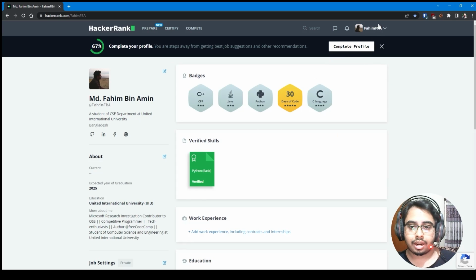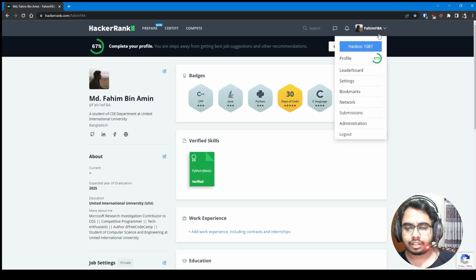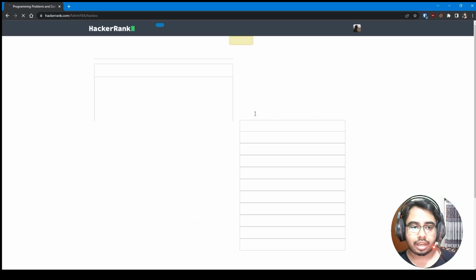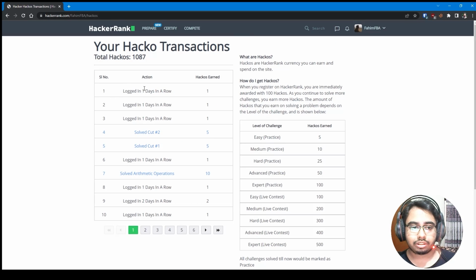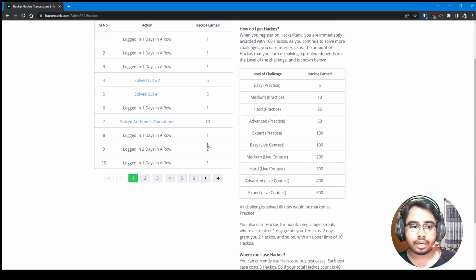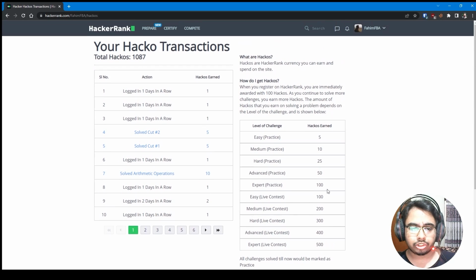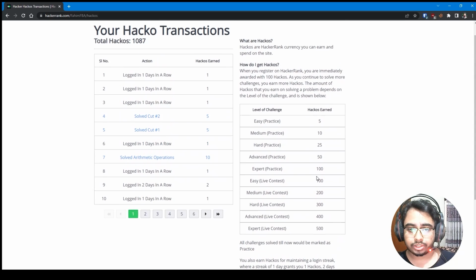All right, and the points, I think HackerRank calls them hackos. Like I have got 1087 hackos.